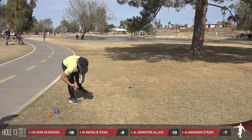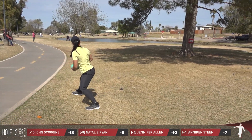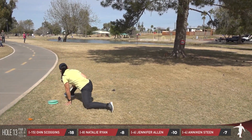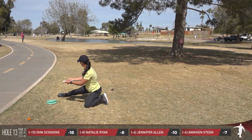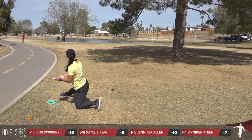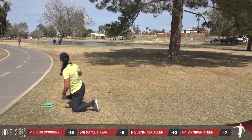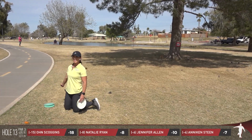And I don't know if you could tell just from Ohn's shot there. Did you see how much it rolled and played on the ground there? And people are not expecting that to happen today. I mean, look at our day 1 on my commentary. I talked about how sticky the grass was. Now nothing's sticking today. So everything's changed. So that particular hole, if you hit too hard with too much speed, you're going to skip right out of bounds and go in the water.